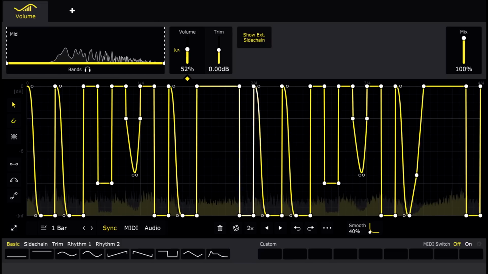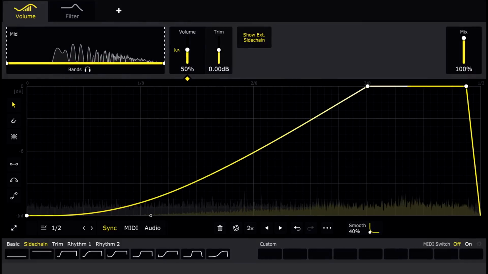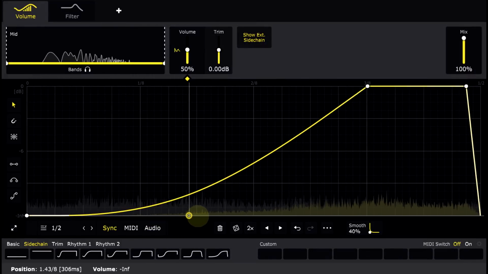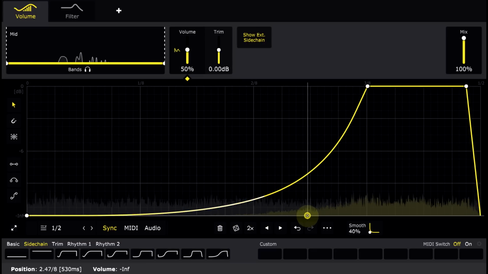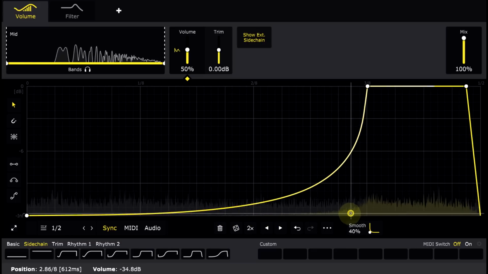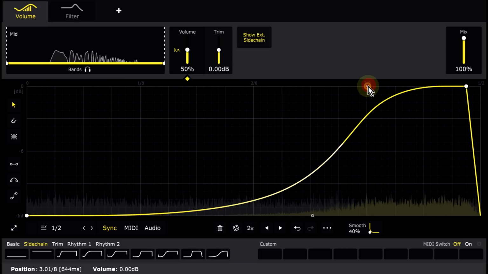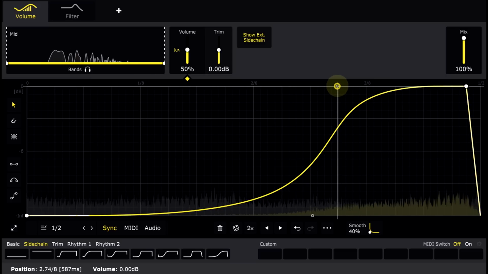Trancegates are far from the only thing the volume shaper is useful for, however. Rhythmic pumping is a big part of many electronic styles, and ShaperBox allows you to control this directly and precisely define the resulting groove. This is much quicker and easier than messing about with compressors and sidechain signals, which is the more traditional way to achieve this effect.